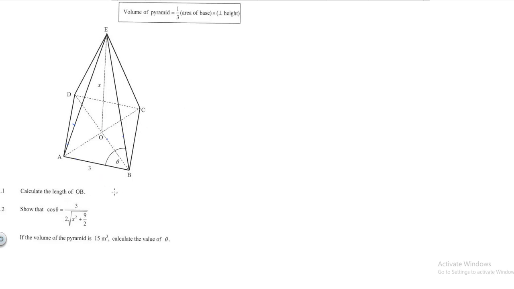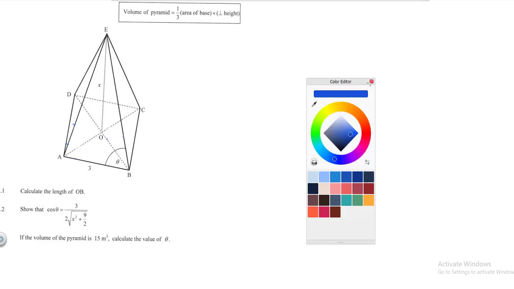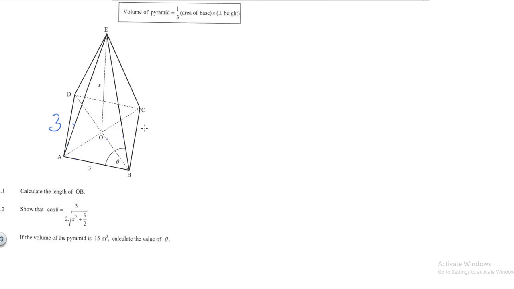So to find the OB will be half of DB. As this is a square, this is what we have here. We have this side will be 3, this side will be 3, and this side will be 3. So if I have AD, AB, and this is a right angle, since this is what we call a square. So to find the OB, we have first to find the DB.